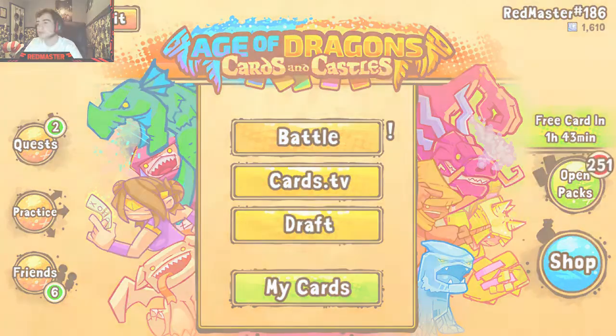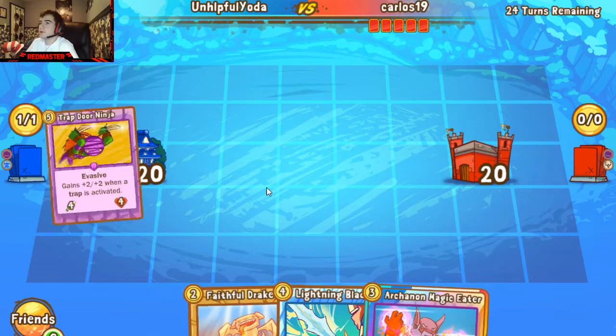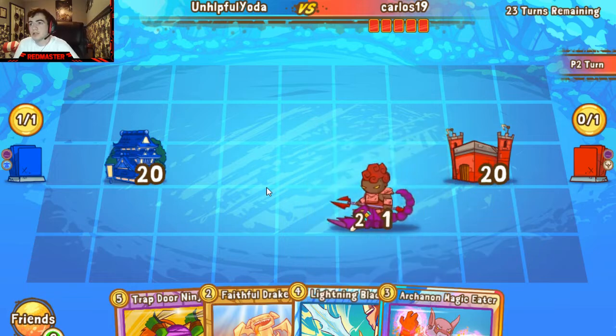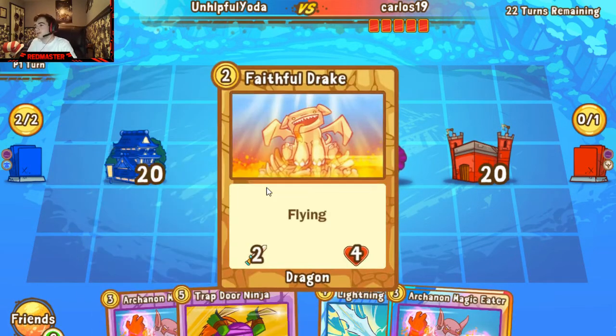Let's just jump into it. Alrighty, this time we have Yoda, or UnhelpfulYoda, taking on Carlos 19. Yoda looks to be running some kind of trap deck. I can see by the Trapdoor Ninja in his hand. I don't think he would be running Trapdoor Ninja without the inclusion of traps.